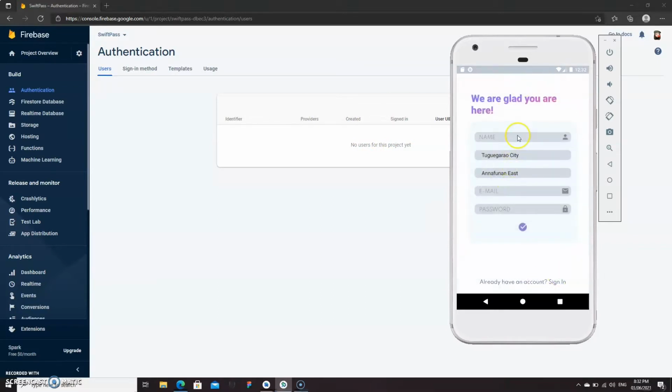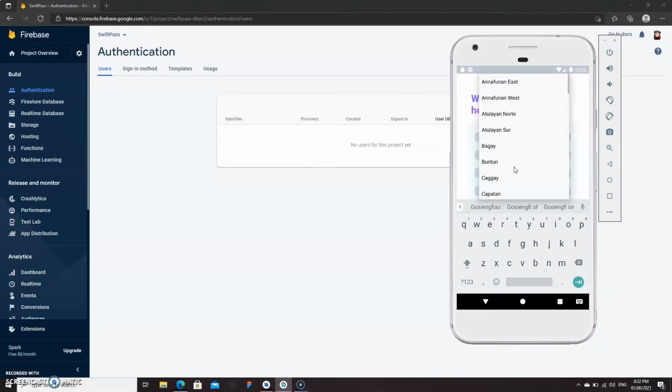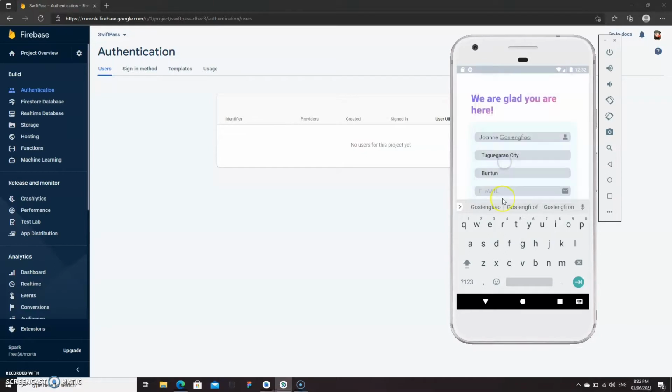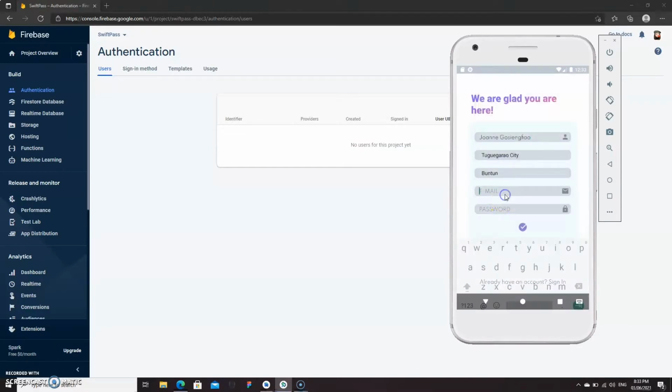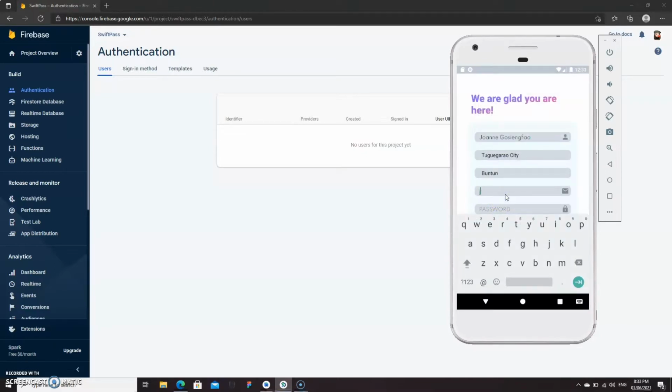In the sign up page, just enter your credentials, like your name, and then the city you're in, and of course your barangay. Next up is your email address. Make sure that your email address is valid because you will have to verify it later.